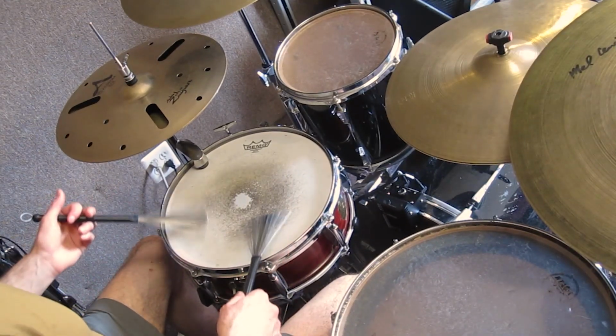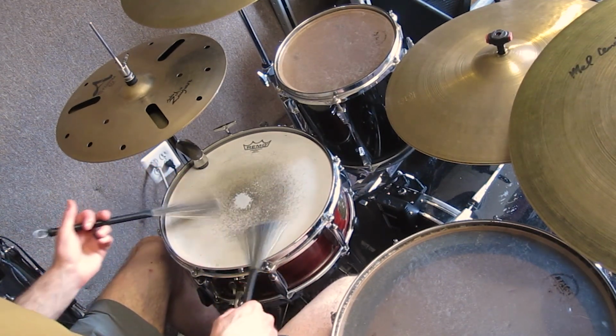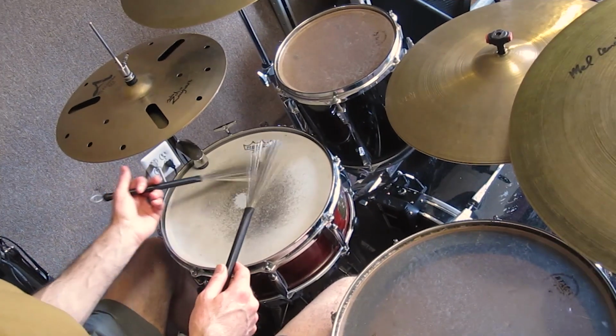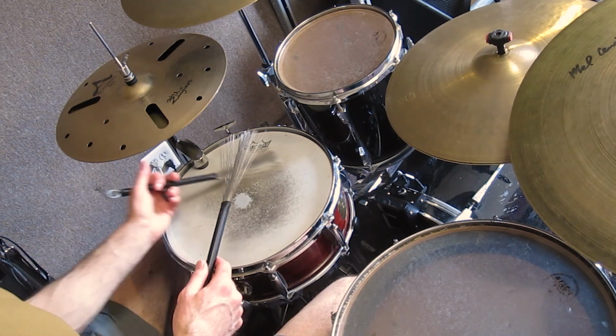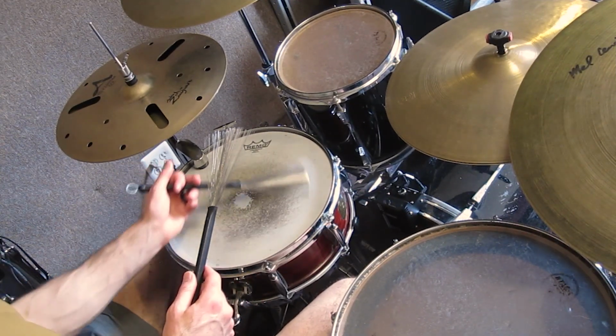Principle 1. It's easier to circle inwardly than outwardly. If you've got both hands making a circle from out to in, it's probably going to produce a smoother sound than in to out. You can try it right now. Make a smooth sound like this. Now try making a smooth sound going the other way. So, first thing to practice, making smooth circles with both hands.